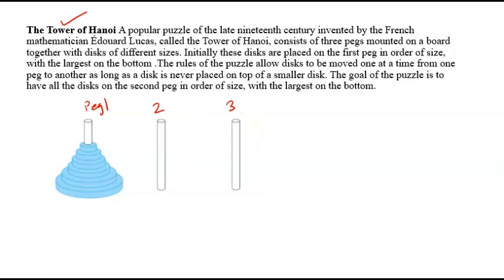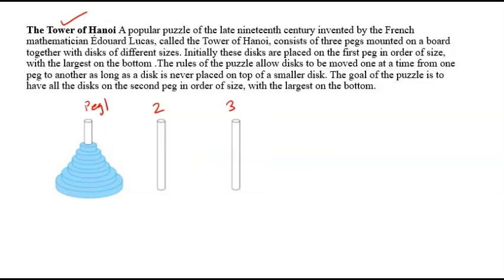So we are also not allowed to ever place a bigger disk over a smaller disk. While moving the discs from one peg to another peg, we should always place the larger disk under the smaller disk, which means a smaller disk will always be over a bigger disk. It will not be in decreasing order from the bottom. The larger will always be at the bottom and then a smaller one over the top of it.